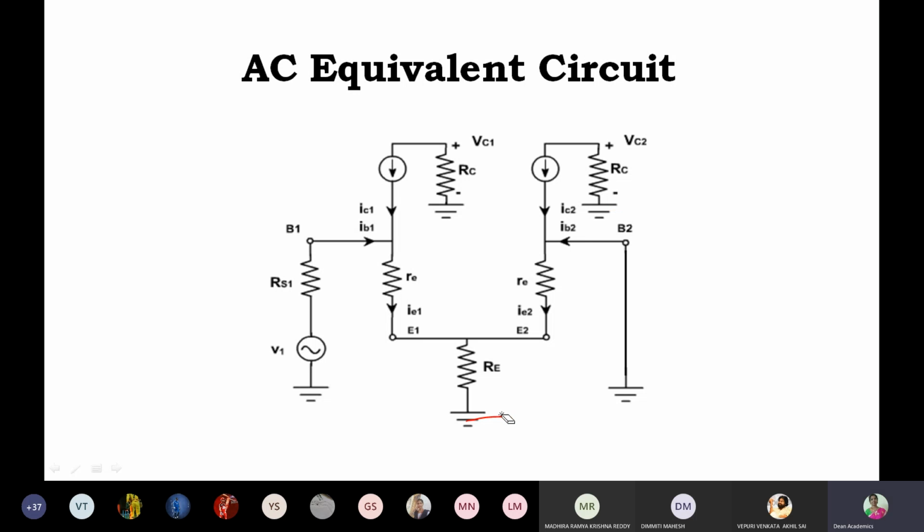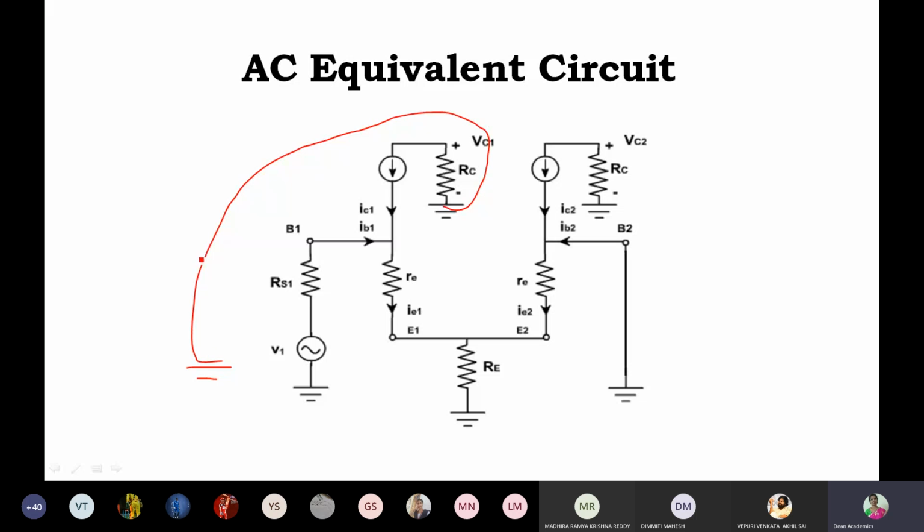This is the AC equivalent circuit. You please draw it. The transistor is replaced by its equivalent circuit, because this is very important. The same circuit you just observed, I'm going to rearrange. This RE is there, right? What I'm going to do is, observe the direction of the current IC1 properly. This is ground only, no? So this ground I am going to bring here and connect here.